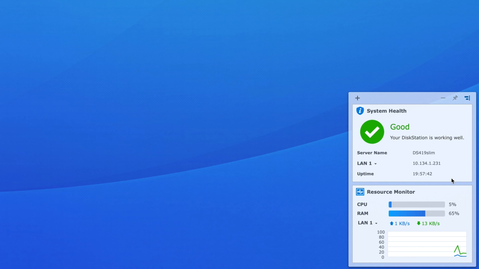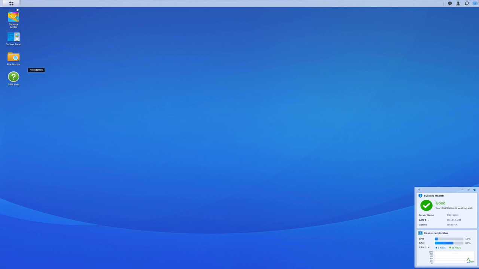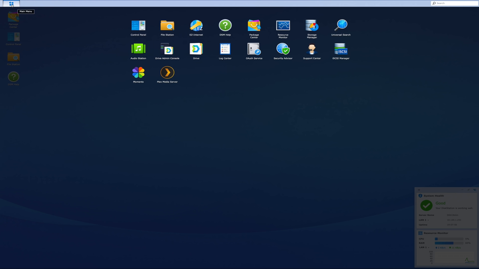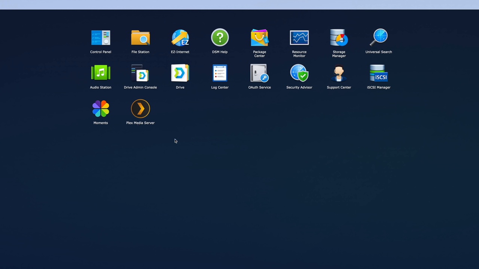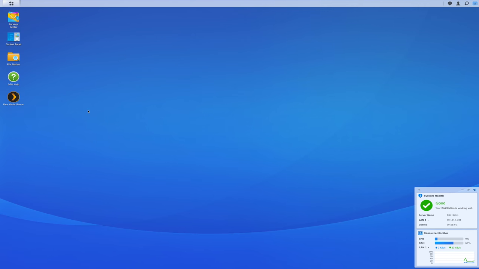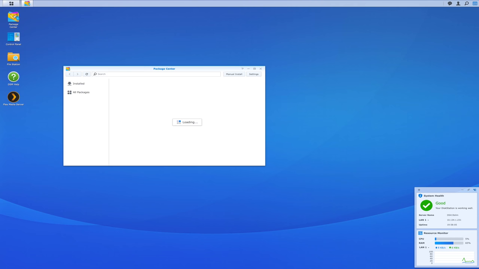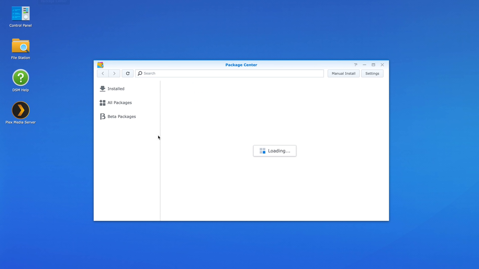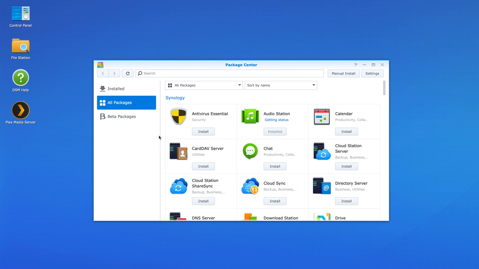Booting up Disk Station Manager over on your actual computer with QuickConnect, it's very easy to do. It's pretty straightforward, and Synology does walk you through the basics as soon as you launch it for the first time. There's even a launchpad type interface for accessing your apps and packages. If you want to move any around, just grab Plex here, drag it, and you can drop it on your desktop as a nice little shortcut. Synology has made this such a great piece of software, and it is available on all the different Synology NAS, so it's not specific to the DS419slim.